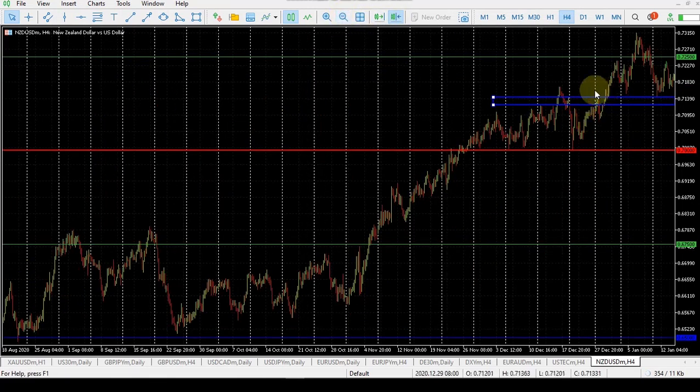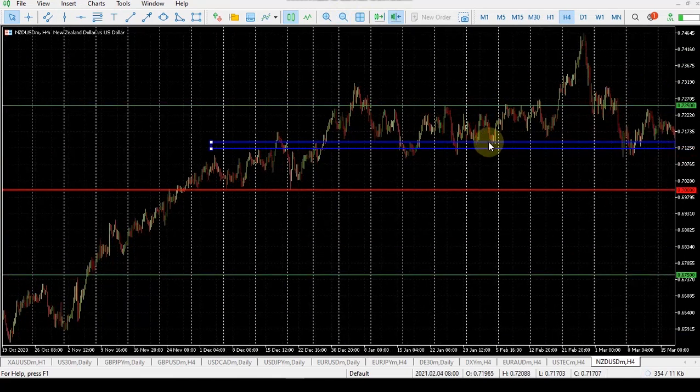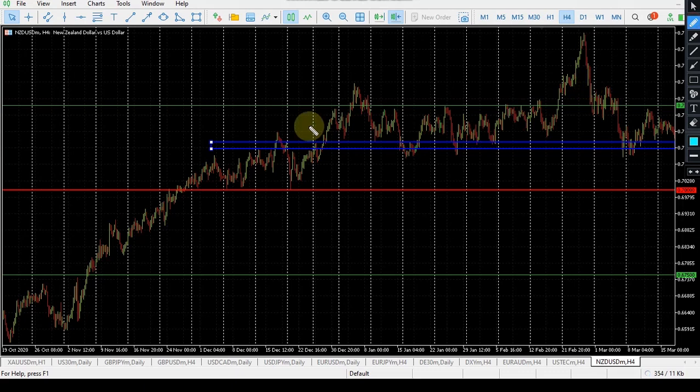So by drawing this very particular horizontal support and resistance here, what do you do from this point? The market has been able to respect all this edge. Okay, let's look at this. The market respects this edge. The market respects this edge. So from here to here, you look out for sell, even though the market breaks out.